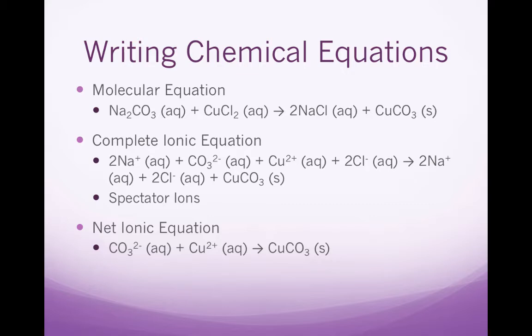So there's 3 different types of chemical equations we'll use when we're looking at solubility or precipitation reactions. The first is the molecular equation. So like we saw in the previous slide, we have sodium carbonate and copper(II) chloride reacting to form sodium chloride and copper(II) carbonate, solid copper(II) carbonate.